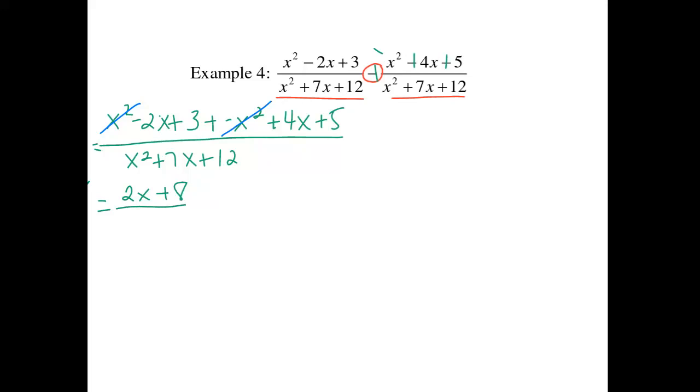Now the denominator, we didn't have to do this initially because they were like denominators, but now I do want to factor that because there's a potential here for something to cancel as we continue moving. So for the denominator, I'm going to come over here and build our x. We'll have 12 on the top, 7 on the bottom. Two numbers that multiply to 12 and add to positive 7 should be 3 and 4.